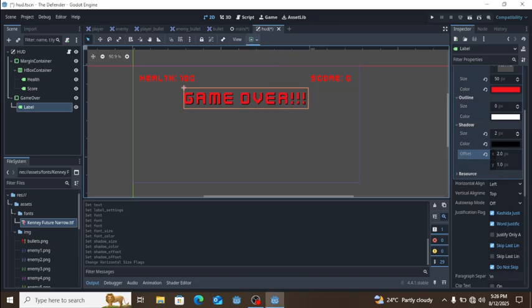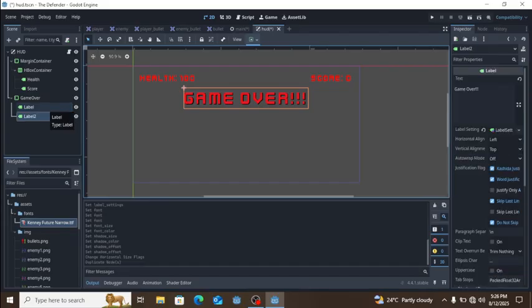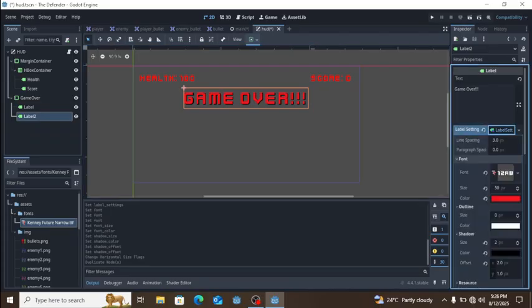If you want to duplicate a node, you can easily press Ctrl D to duplicate the node. Now we can already see that we have the same text and the same label setting, and we don't want that.